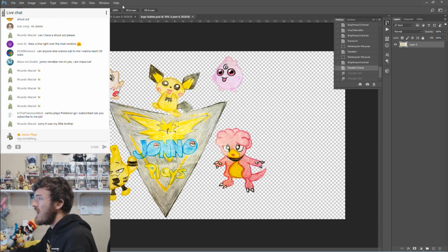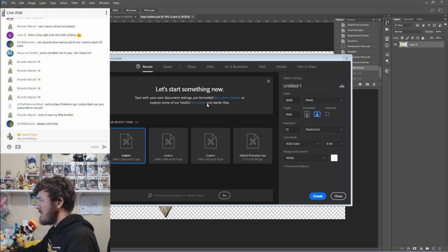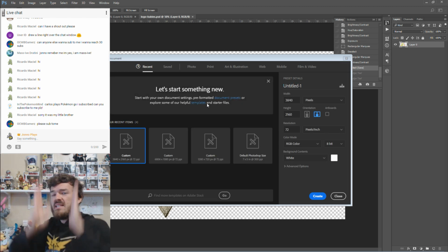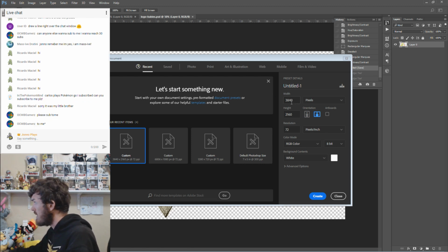First off, I want to figure out what size I should make my shirt. Let's go File, New. I'm going to make my shirt go up and down, not side to side. It's going to go up and down, so it has the largest resolution on the shirt. Let's make it 3840 by 1920.